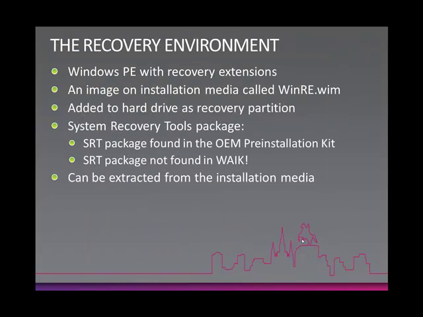The recovery environment is often called Windows RE, and it's basically Windows PE with the recovery extensions. Now in Windows 7, this is actually added to the hard drive as a separate recovery partition, a small one, but nevertheless one we can run out of. The System Recovery Tools package, or the SRT, can be found in the OEM Preinstallation Kit, but not in the WAIK. So to that end, we can extract it from the installation media, that is, the installation DVD.